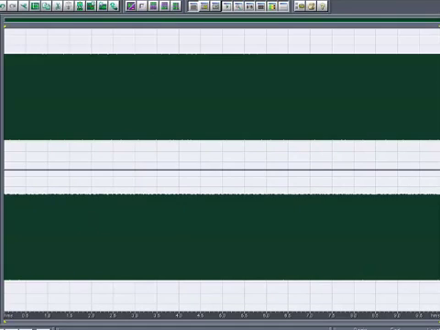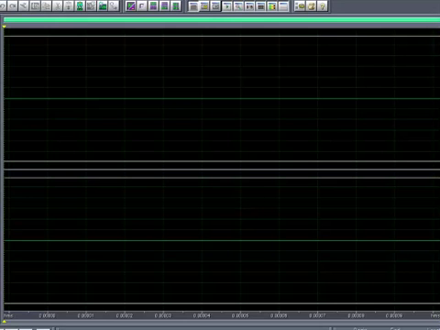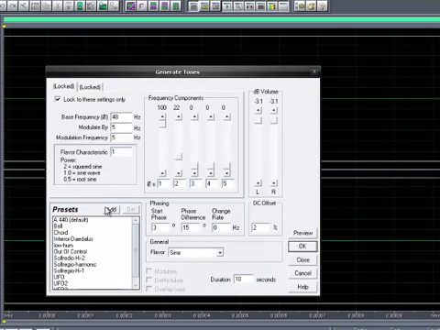Right, what we're going to do, I'm going to create another sound because I'm going to mix the sounds, because sometimes it's best to actually create a mixture of sounds to get a more interesting effect. So let's generate something new. I've got a bunch of presets, so I don't want to use those. I want to create something completely new. So I'm going to modulate. Let's try that one.